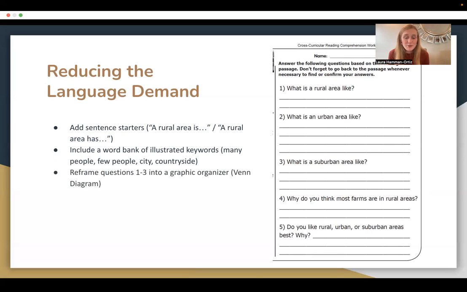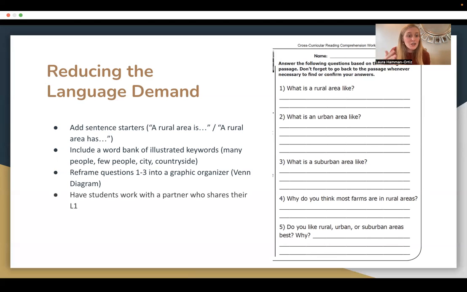You could also reframe those first three questions into a graphic organizer. So rather than have them be listed separately, if you put them into an overlapping graphic organizer, they could answer the questions and also think about similarities and differences as they're doing that. So it also perhaps increases the cognitive challenge a little bit, but reduces what you might be asking them to do in terms of language, because maybe they can just write notes, they can do single words. So you're still having them think through their answer to the question, but reframing it using a graphic organizer as a tool.